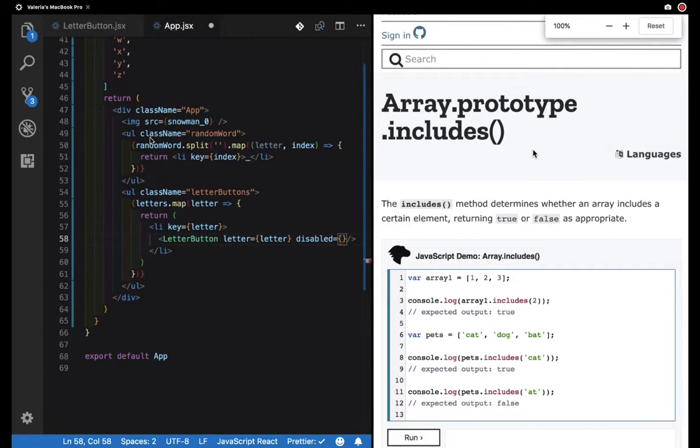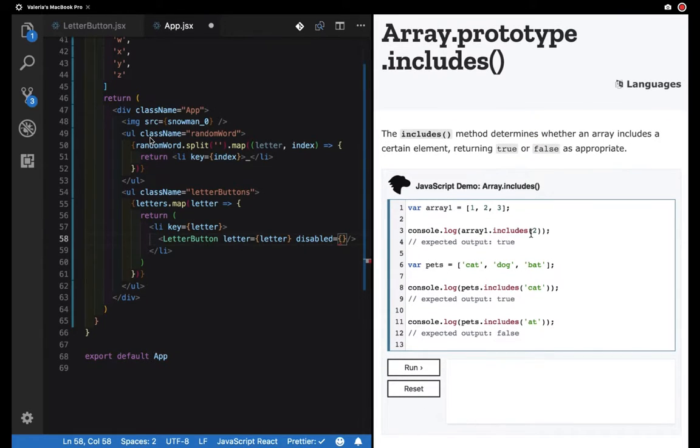So there's a method on array called includes. And it returns true or false if the thing you pass it is inside of the array that you called it on. So look at the example on line 6. Var pets equals cat, dog, bat. And if we pets.includes cat, we get true. If we pets.includes at, we get false. Right?